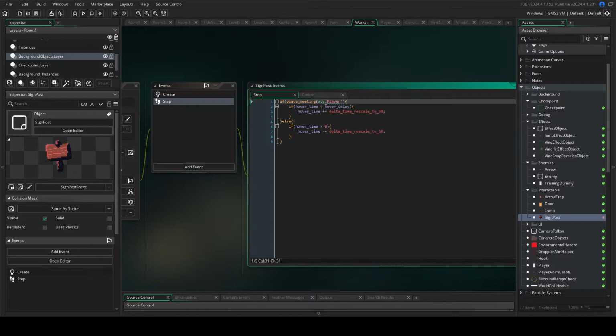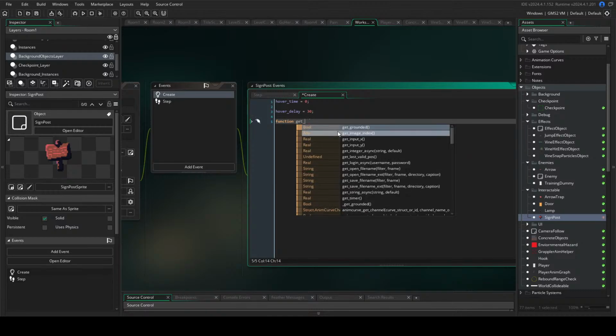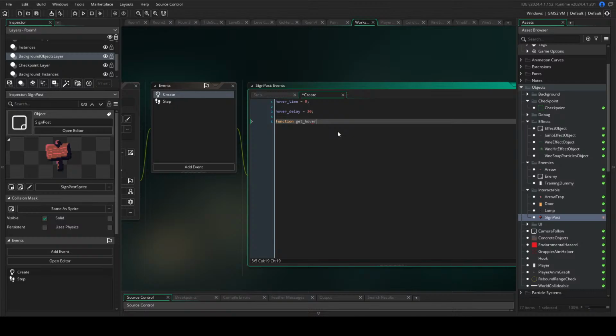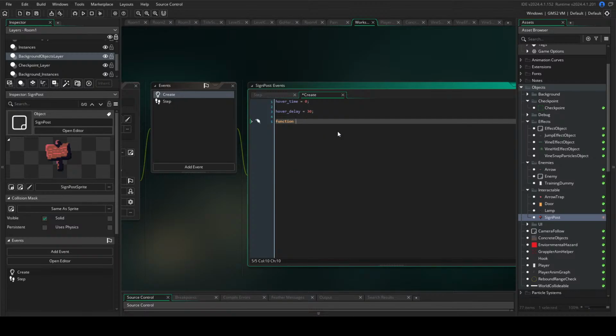Let's create a function, get hover percent. Or like, what do I call this?